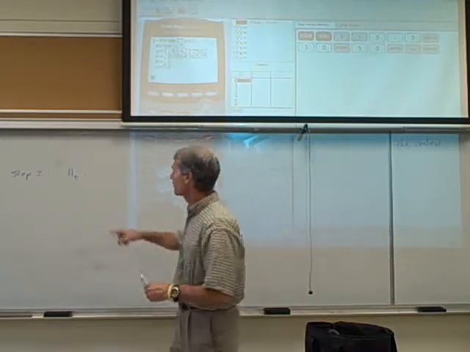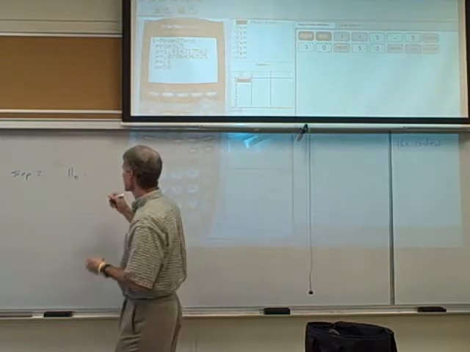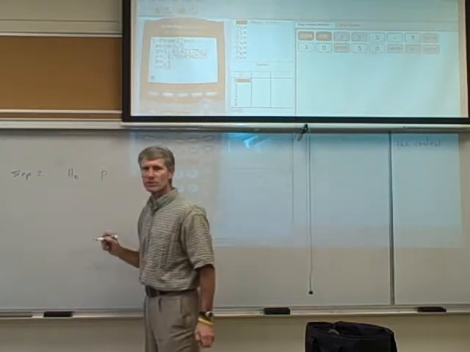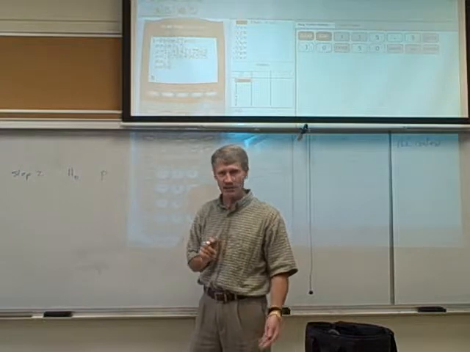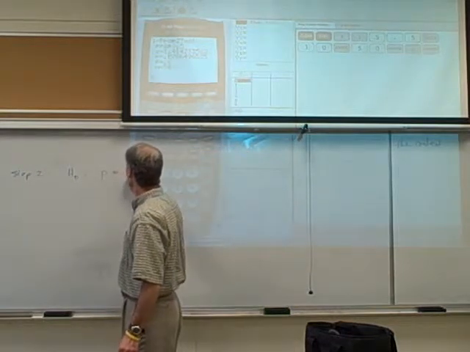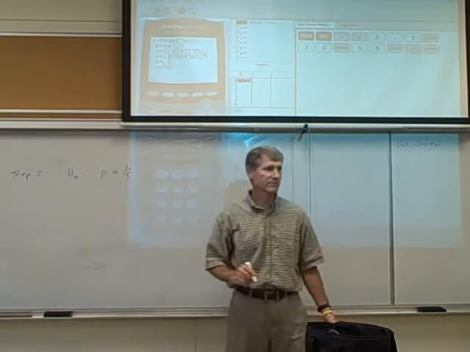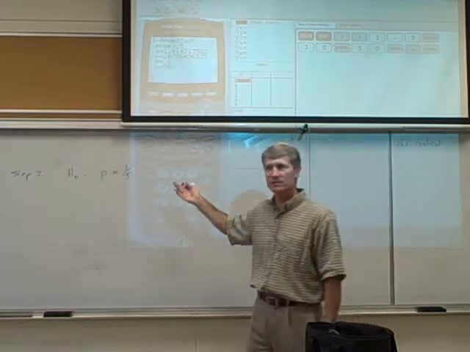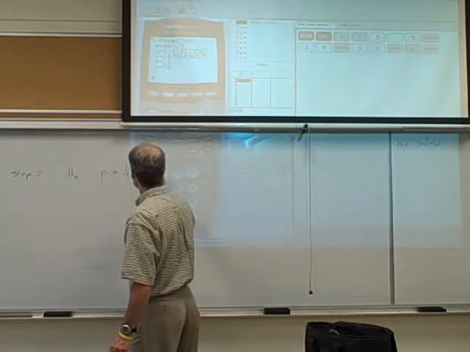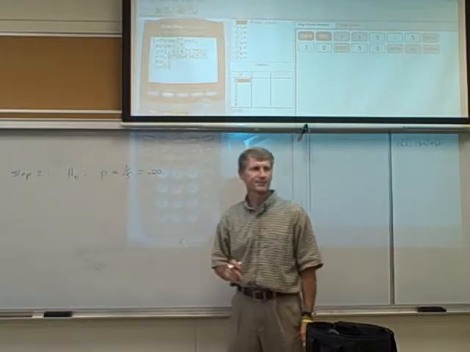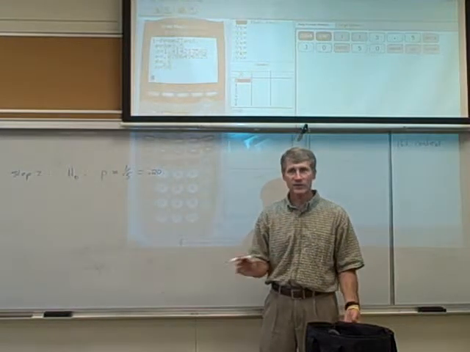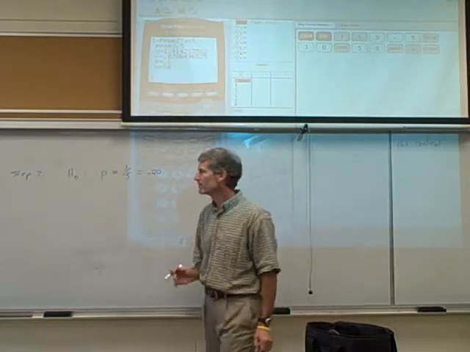Right? So if the null is true, the dog is just guessing, so the proportion of the time they get it right, call it P, should be equal to 1 in 5. So 1/5. Now you can leave it as a fraction, that's fine, or you can go ahead and say, well, that's 0.20. So they should get it right 20% of the time.